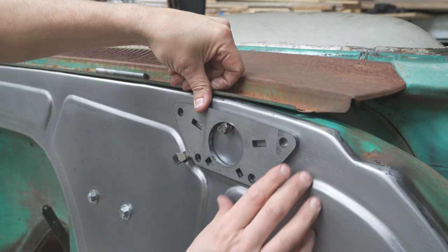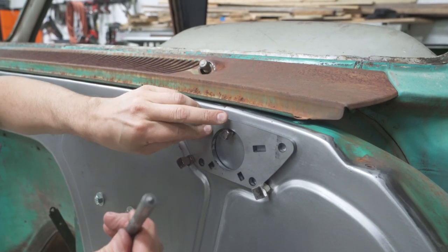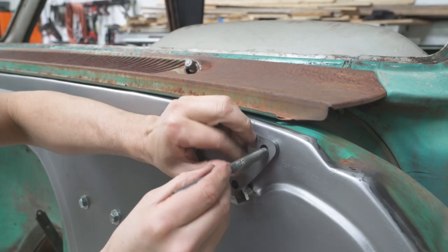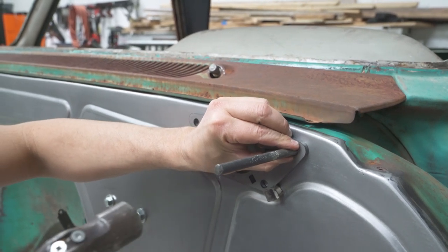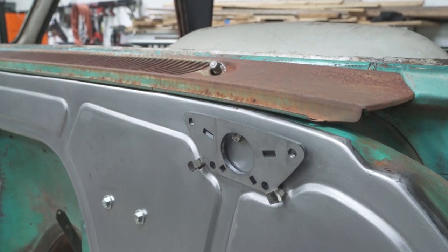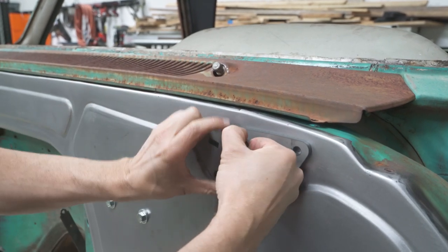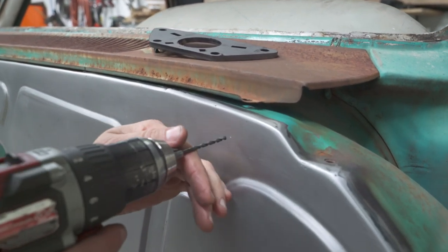Make sure you step back and look at it, confirm it's right where you want it and the magnets aren't doing something weird. That's close enough — we just want to get one hole established for right now. Grab the transfer bit — it's got a point on one end — hold it right there, grab the hammer, make sure you're holding it nice and square, and give it one swift hit. We don't want to try all of them at once because they probably won't line up.